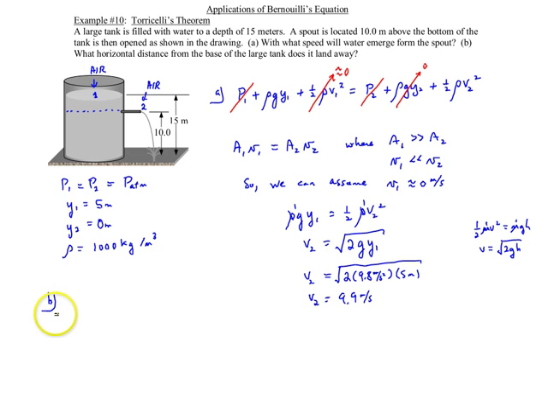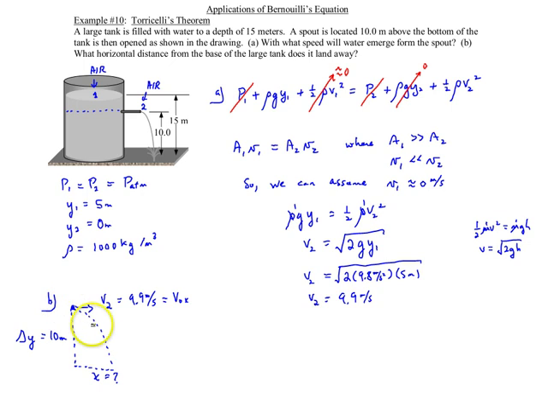This is a nice way of putting a fluids problem and mixing it in with kinematics, because you have this water that's leaving, and you know that velocity. That was 9.9 meters per second, and hopefully you realize that's the horizontal velocity when it comes out. Then it follows a trajectory that is actually a parabola. What we're looking for is the horizontal distance, x, that it travels. What you do need to use is the vertical height that the water drops. That's 10 meters, so we can write that as delta y.